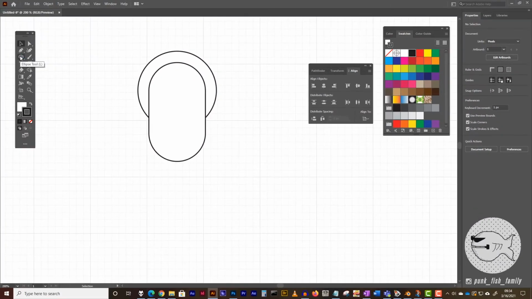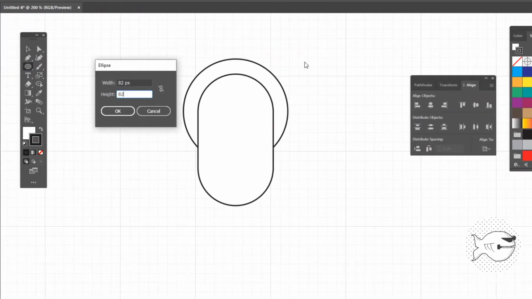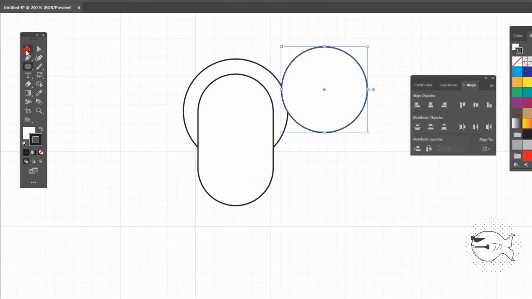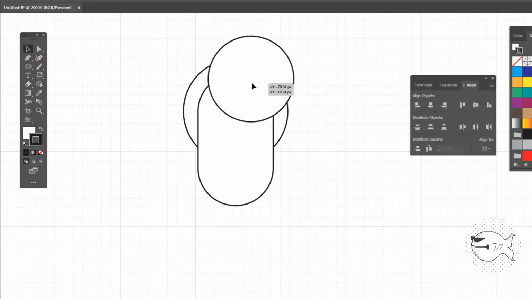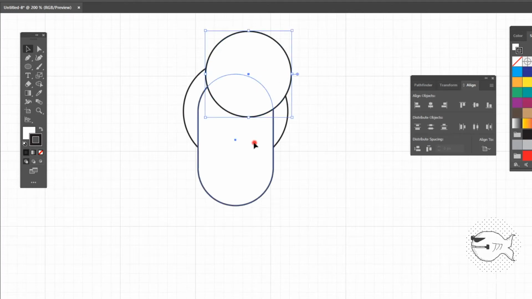Now we're going to create another ellipse or another circle. We're going to click on the screen. This one is going to be 82 by 82. This is going to serve as more or less the part and the bangs for the hair. And I generally like to try to align the center of this circle with the top of the head. So you can see it's just about there, and that's fine. And again, depending on your taste, you can change it the way you want. Different hairstyle, it's completely up to you.